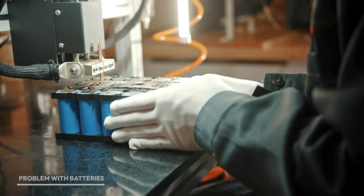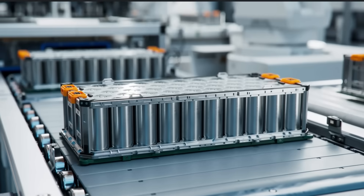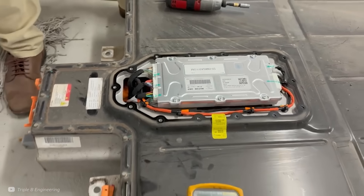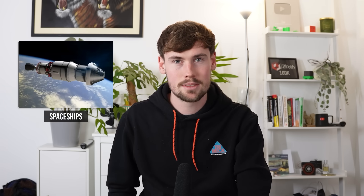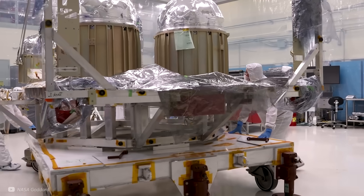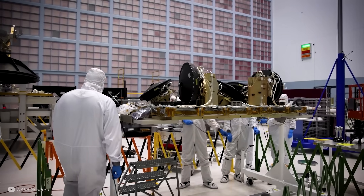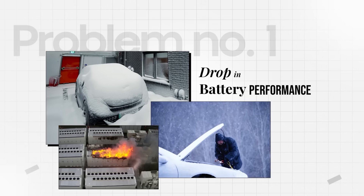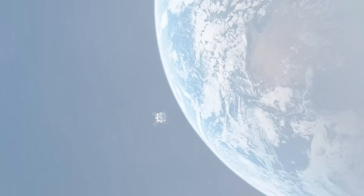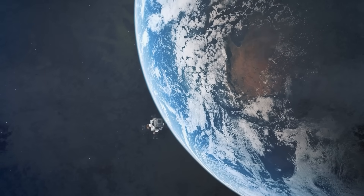Electrochemical batteries are great — it's hard to think of life without them. But that doesn't necessarily mean they're always the best option. Chemical batteries have three challenges which can be overcome for buses or cars, but present a major hurdle when talking about satellites and spaceships. This is why NASA poured so many resources into a mechanical alternative. Problem number one is the drop in battery performance outside of specific temperature ranges, like in the freezing vacuum of outer space.